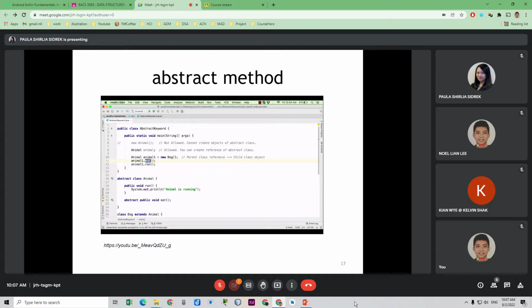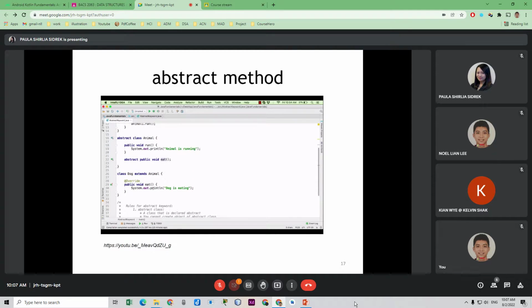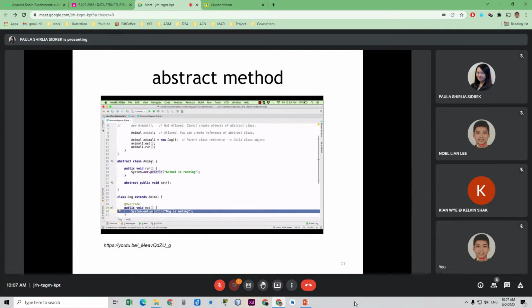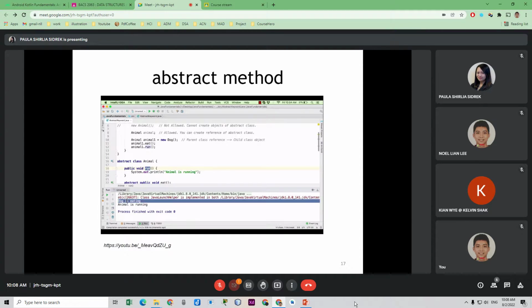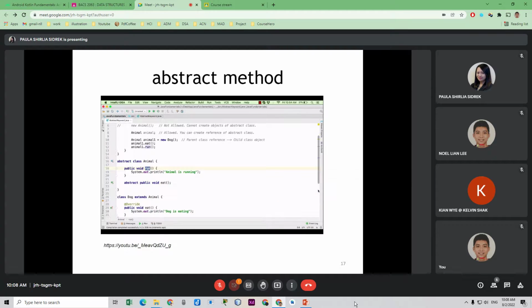So this eat method is simply going to trigger this method here within the dog class. And this run method is simply going to look for the run method within the dog class. Since it is not present, it is simply going to call the run method within our animal class itself. If you run the code right now, then you will get the desired output. Now let us take a step ahead and further discuss more concepts.